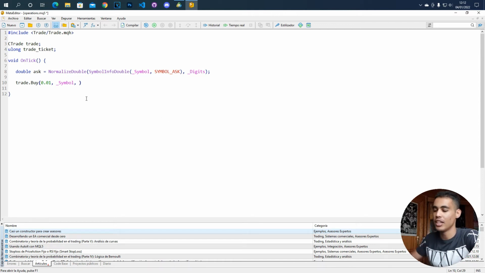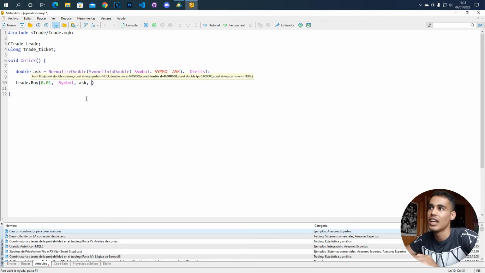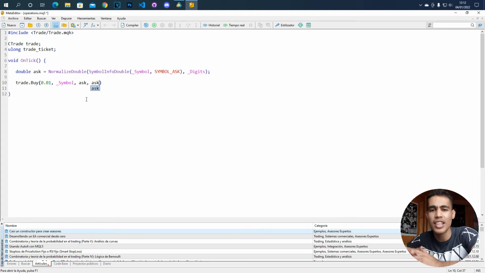So now that we have this, we have to put here ask, and now we have to put here the stop loss. So since the buy is like this, the stop loss must be below. So we have to put here a number below the ask. But for example, let's say that we want this 40 points below the price. Do we have to put it like this?